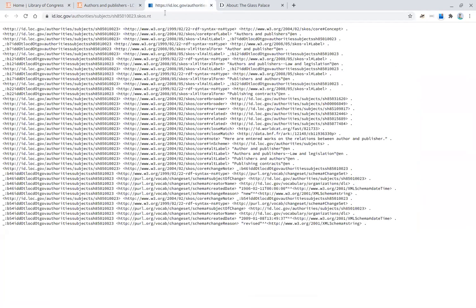So if you look at the RDF in N-triples format, then now you can see various concepts related to authors and publishers, and information like labels for human users, information like broader and narrower concepts, and then again, you can find the information about these concepts there.